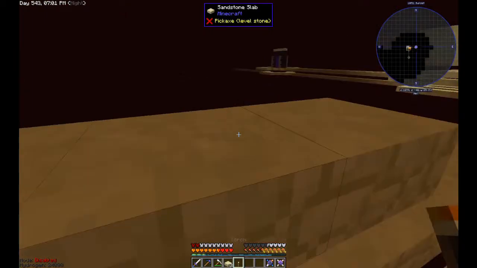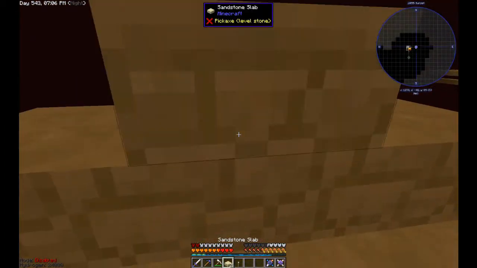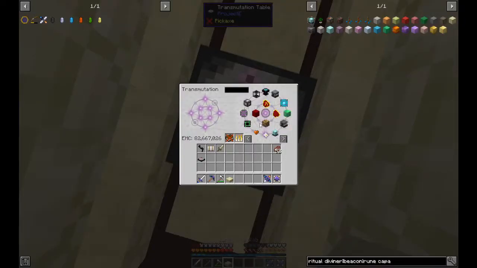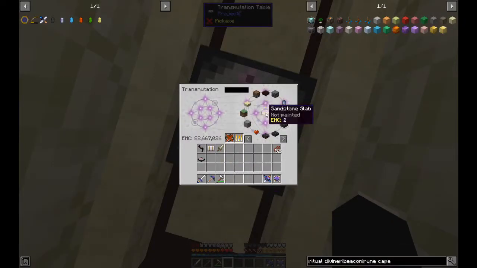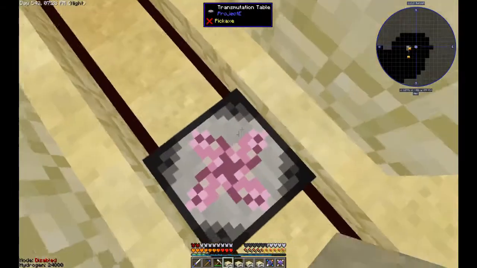It's kind of dark, it shouldn't matter anything, but let's light it up anyway, just because we can. I need a lot more stone slabs for what I want to do here right now. I want to build a ghast farm. I only need one ghast here, of course, but let's do this the right way.